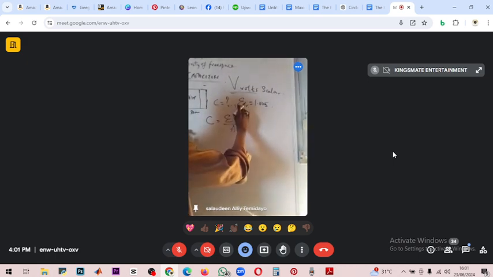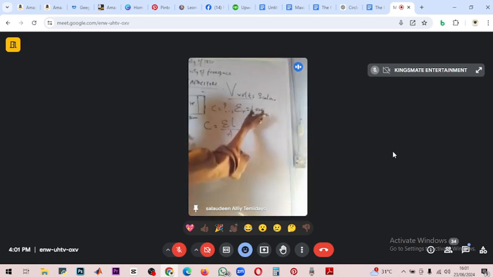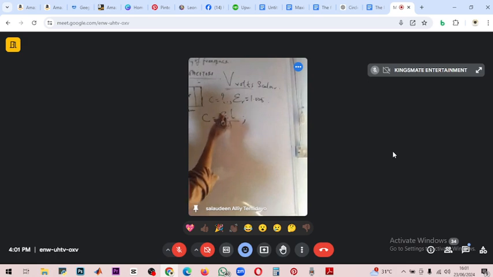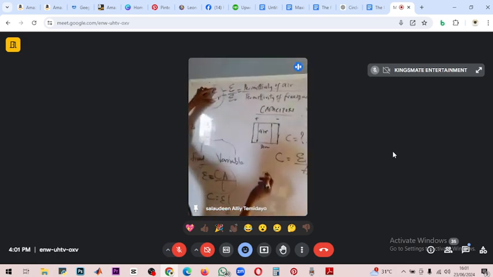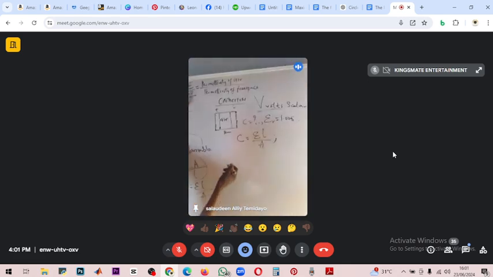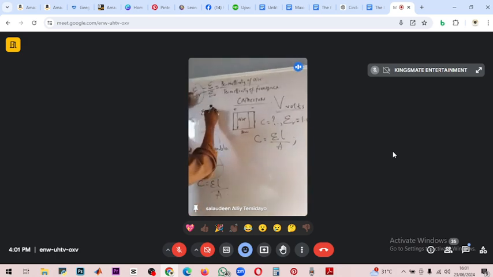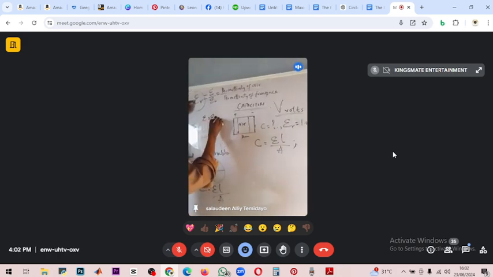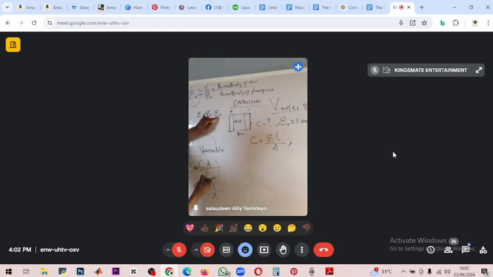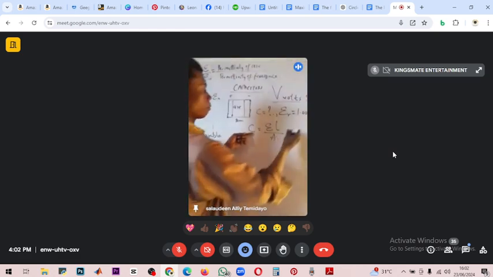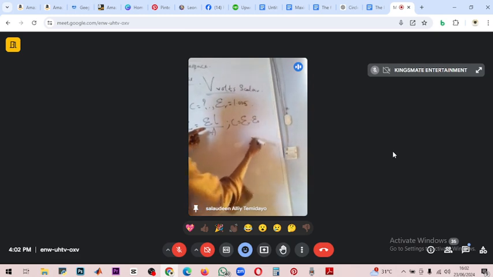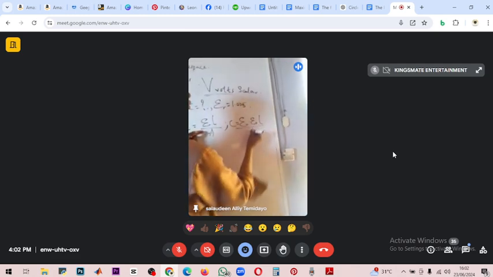So the relative permittivity is 1.005, and we have this as the permittivity of air. We don't know it. So you just come back here to use this thing. The relative permittivity equals permittivity of air over permittivity of vacuum. So to get the permittivity of air, you cross multiply: relative permittivity, that's the electric constant, times the permittivity of vacuum. Epsilon R times epsilon naught. So C is going to be epsilon R times epsilon naught times this L all over A.